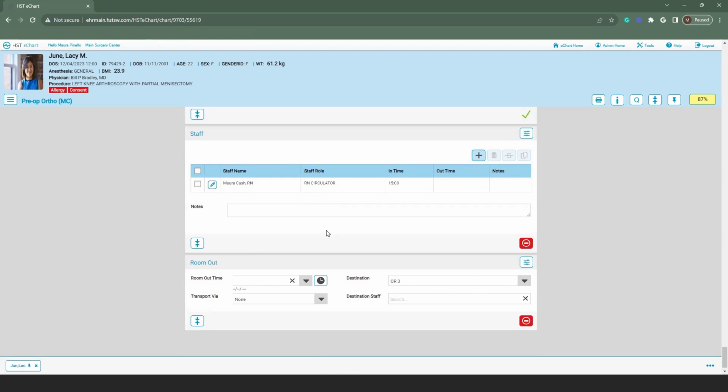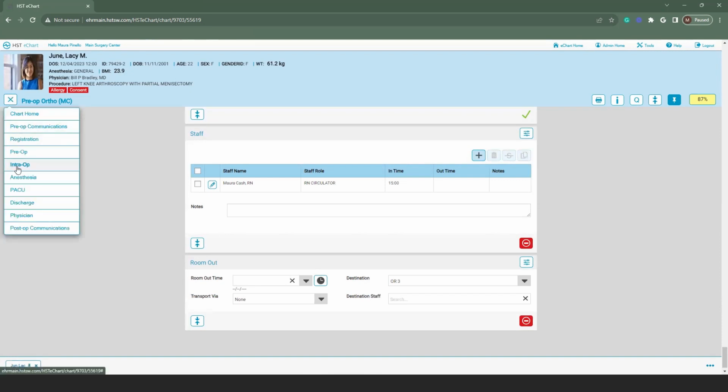So we have a unique feature that in the next workflow, which is intra-op, the intra-op nurse fills in her room in time and her receiving name. It will populate all of this information automatically for you. So even though we don't have 100%, I'm going to go ahead and pin that chart, this workflow, and it's going to appear down here at the bottom.